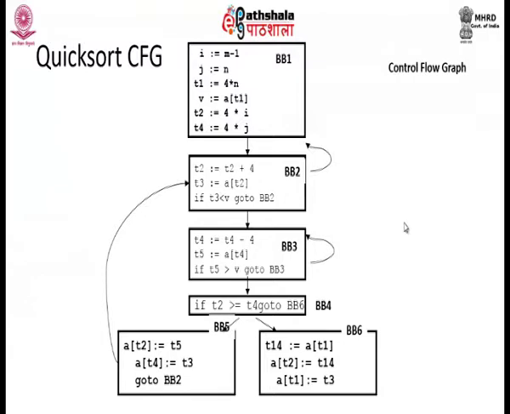So this block had only 4 statements. Now it has got these 2 additional statements, which were moved from B2 and B3 here. So this had 4 statements. I got rid of one, which is the induction variable. Again I got rid of an induction variable here, because I am not going to be using i and j later. I have replaced the computation of T2 with T4, comparing T2 with T4 rather than comparing i and j. And you can remember that it had around 8 to 10 statements. Now it has got only 3 statements in both the blocks. So that is the optimization which I have done.